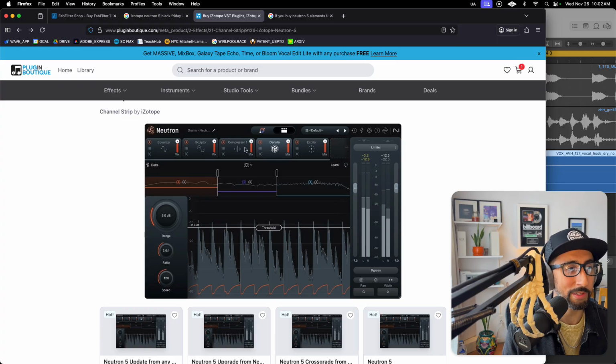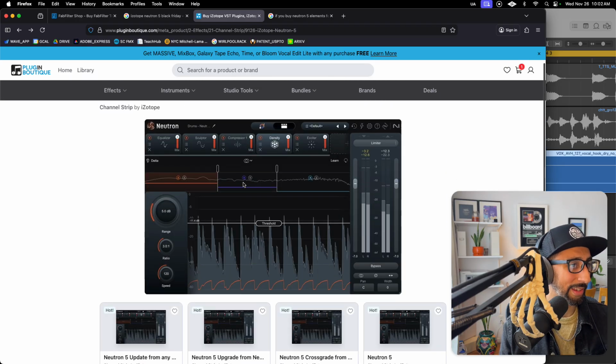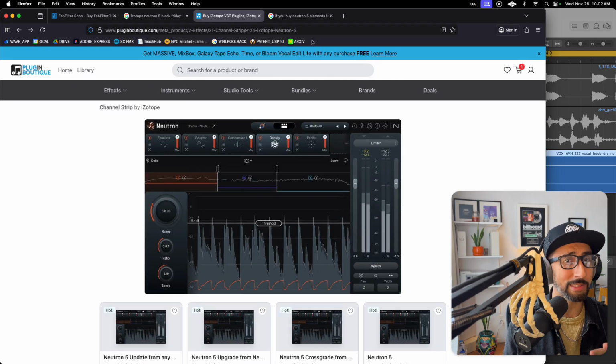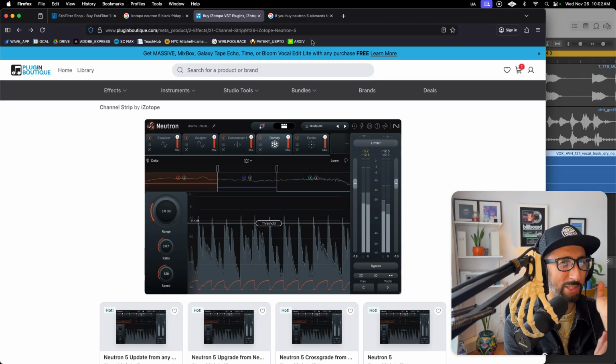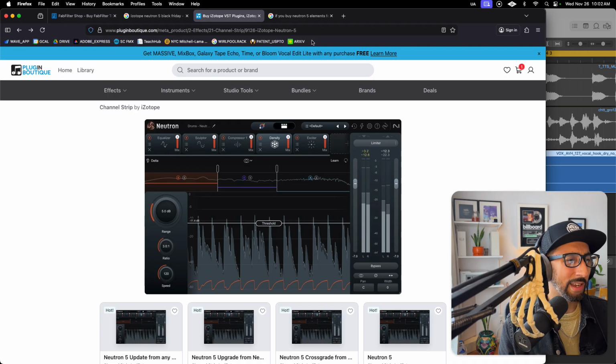You do have compressors. You have Unmask, which is not shown here. Anyway, you'd better Google Unmask, because literally, with Neutron 5's Unmask tool, you can duck pianos or drums spectrally to a main vocal, so that main vocal is just popping right through the mix.